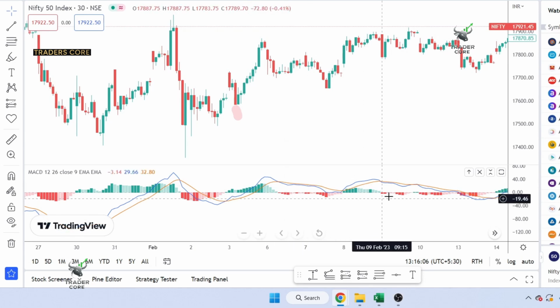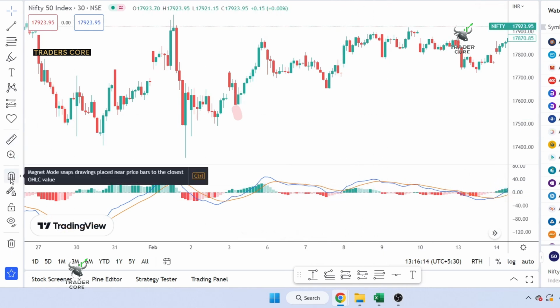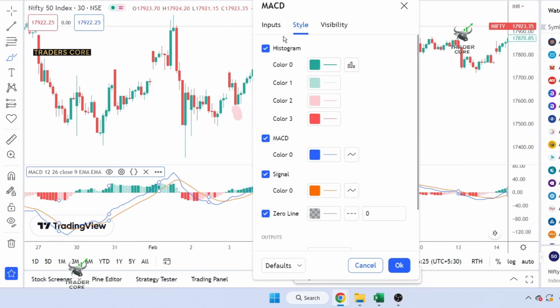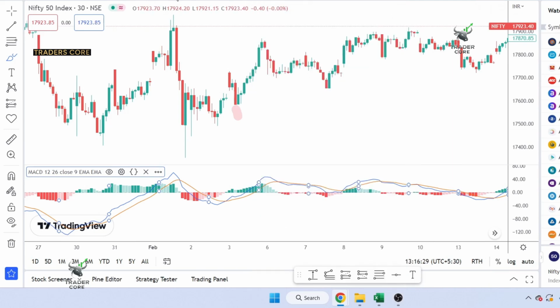And the second issue is, a lot of times moving average will give you a lot of extra trades which are very loss making. So let me show you some trades. If we go through our moving average only, let me first show you the settings. This is a normal moving average crossover with 12 and 26, and I'm using the 30 minutes time frame, and I'm using Nifty as of now.